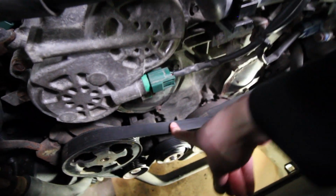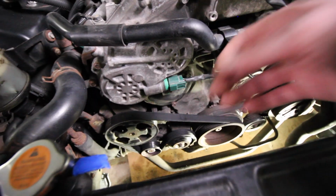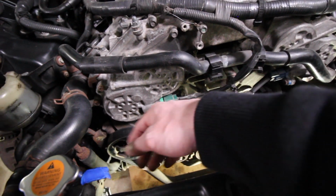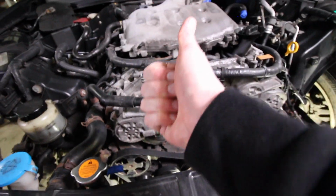Cool. All right. And actually, it looks like I got it spot on. You want to have a little bit of play, a little bit of give. It's not so tight that I think it would break or mess up any of these pulleys, and it's just tight enough that I believe all of these pulleys should be working perfectly. So when we start it up, hopefully it's not squealing, and this is a job well done. Otherwise, we'll make more adjustments.